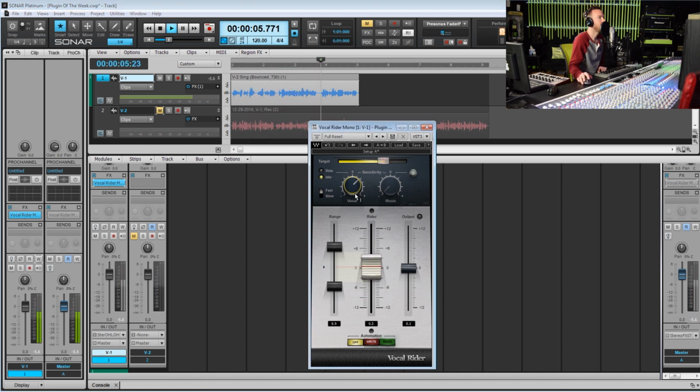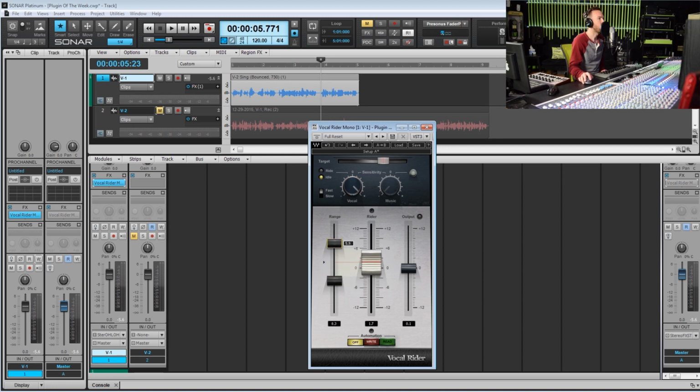So we want this vocal rider to move enough. Obviously there has to be a point to having this on a track, so we don't want it doing so little that we don't even notice it. But also we don't want it too much, where it just seems like it's going crazy, because for the most part, I'm assuming you guys are going to use a compressor or Compressor 2 after this vocal rider, which is what I do, to help smooth out the vocal even more.